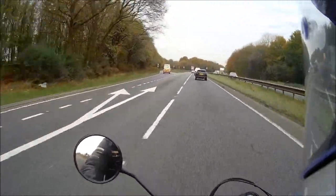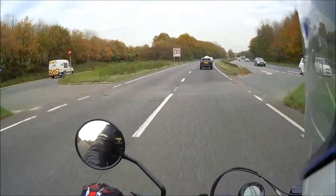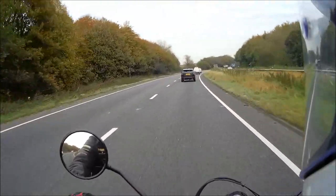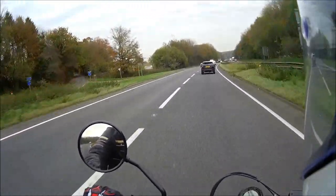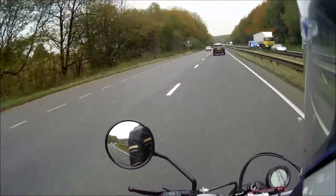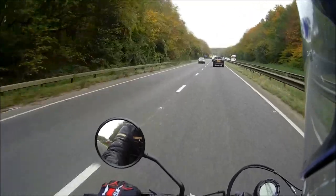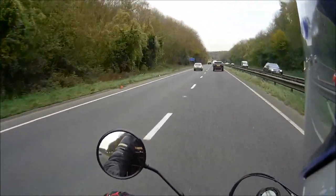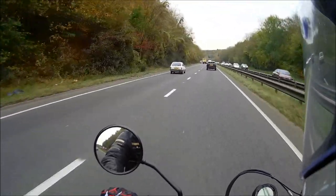Right, so welcome back people. Here we are up on top of the hill, getting blasted by the wind. I've got crosswind and I've got 70 miles an hour on my speedo. And I'm not sure how you'll hear me at all because it feels very, very windy to me. The wind noise around my crash helmet is quite loud. So I'm not sure how you're picking me up.